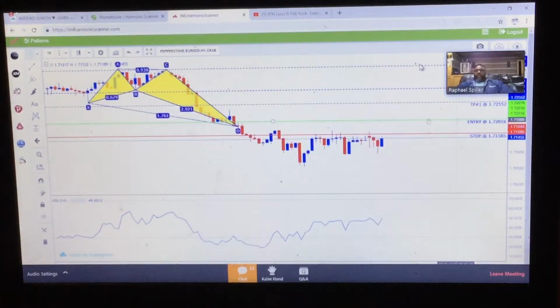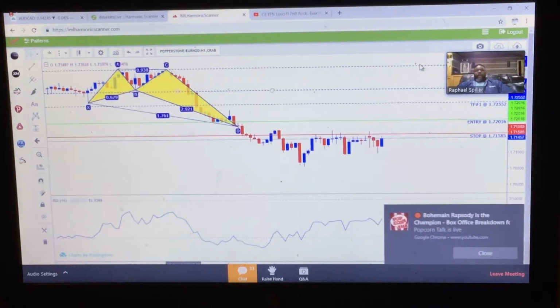The entry point of where it said that it would stop, somewhere in this place, was a zone where the harmonic scanner was predicting that this trade would turn around. But this trade didn't turn around. It actually broke through this green level here and then broke through the stop loss level. But the harmonic scanner is still predicting that this is going to come back into an actual buy to hit these levels. Now, what you want to be able to do is predict when to take this particular trade, or if this is going to be a trade that you're looking for. You want to be able to do that.